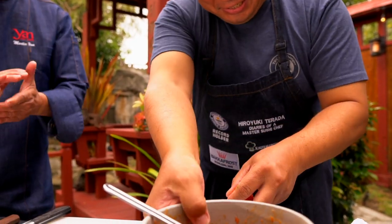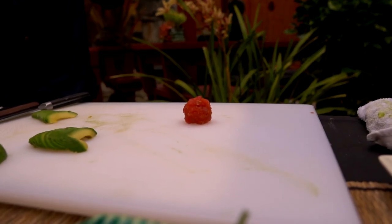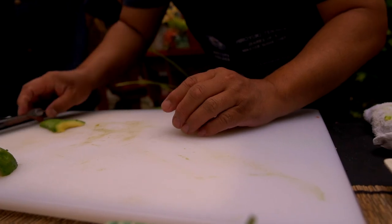Like a little sushi ball, a spicy sushi ball. Nice and firm, beautiful. Like this? Yeah, look at that. Like a meatball, like a sushi ball. Yes, like a meatball, yes. Next one, I'm gonna add this one to the top first. Wow, look at that.